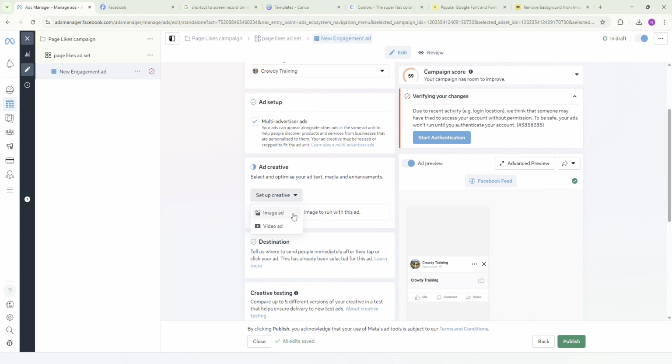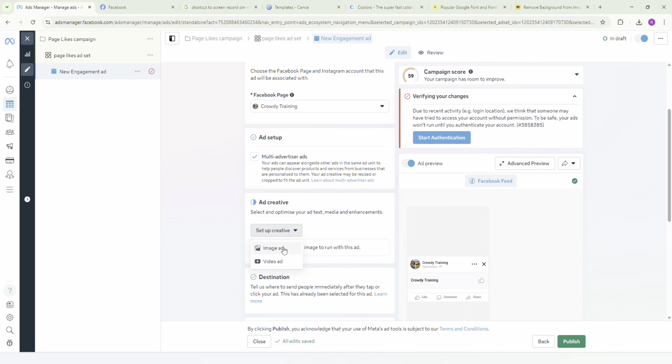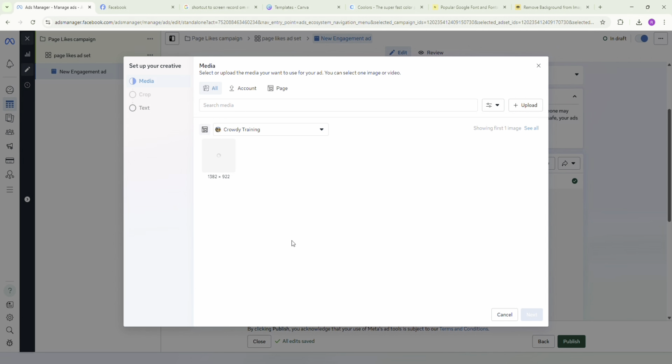So you have to have the image on your phone. If I click on image, this is my account. I have images here. If you've had images uploaded to your page before, they would appear here. But I'm just going to upload from my laptop. If I click on upload, I just choose a particular image.